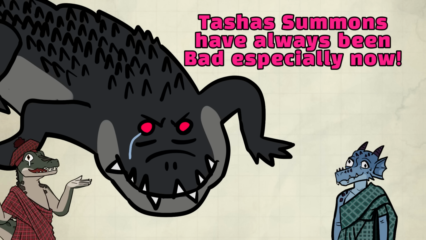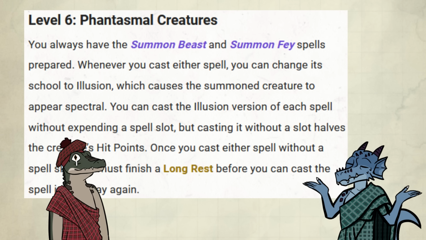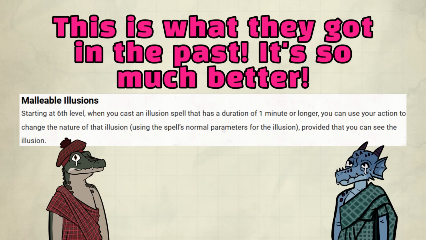Holy moly. But Kobold, this is a dead feature for you then. Yeah, I mostly view this as a dead feature, especially if you don't have the components, which I'm not gonna go after personally. I'm very sad that Illusionist lost Malleable Illusions.